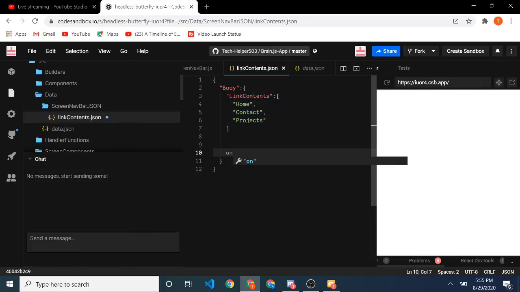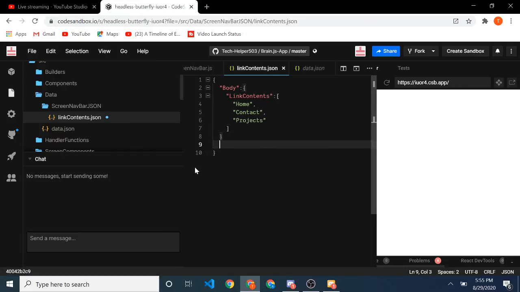And we have on clicks, which should be an array of functions that will be executed, an array of functions in stringified form, a series of functions. So on our link contents.json, this is all we're having, link content and stuff.